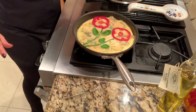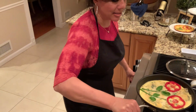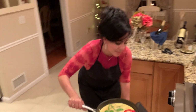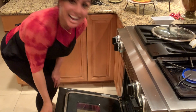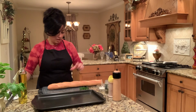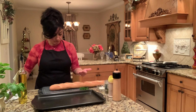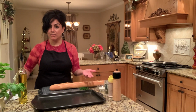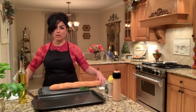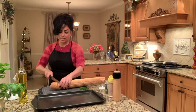Okay, we're going to take this frittata and I preheated my oven to 400 and we're going to place this inside of the oven to finish it off. Here we go. I can't wait. Okay, so while our frittata is cooking, of course we're going to make a nice little biscotti to accompany the hot frittata. I have a nice loaf of Calandra's Italian bread and we're going to slice that.